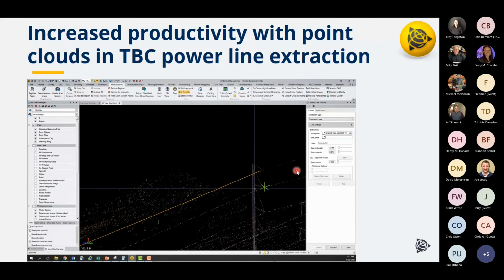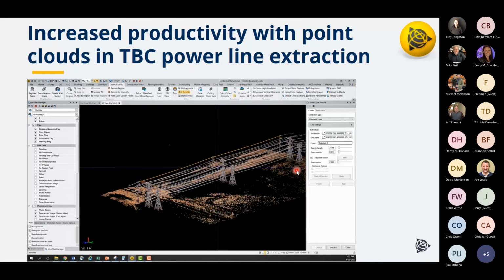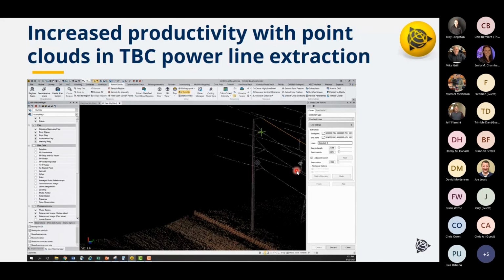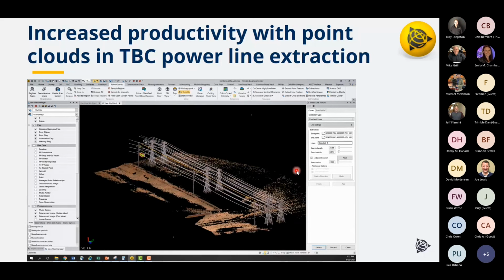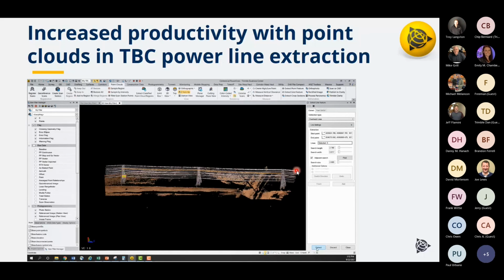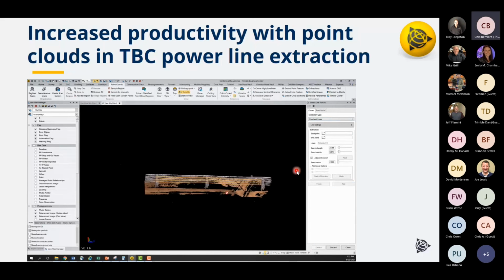Okay, so to grab the other 3 cables, I'm going to do more of an automatic workflow. So I'm going to define the start and end, and then I'm just going to pick these lines one time, and I hit extract, and we can see that these lines are being extracted out automatically.